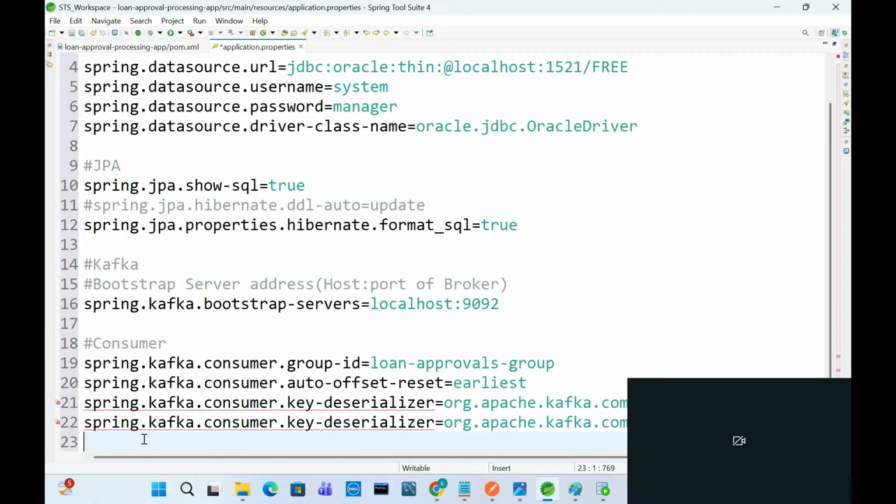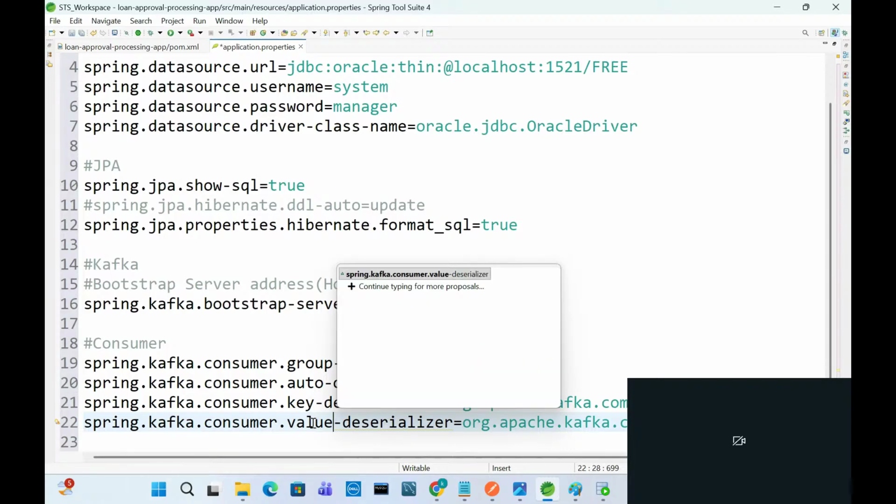Spring.kafka.consumer.value-deserializer. So spring.kafka.consumer.value-deserializer, right?